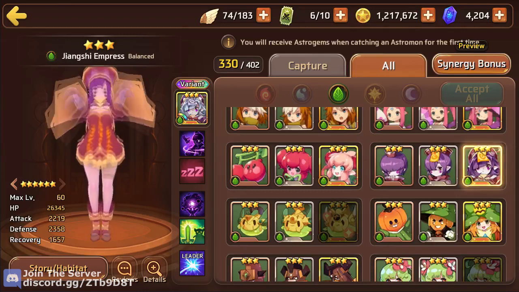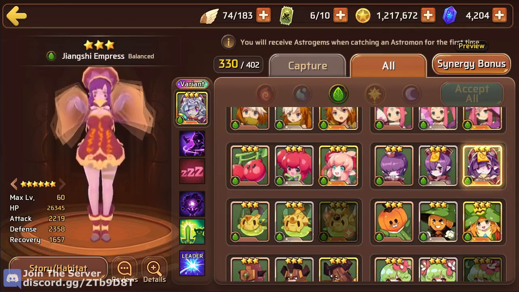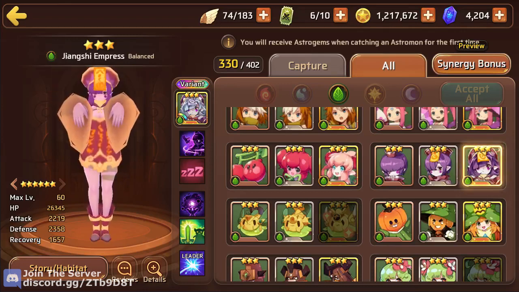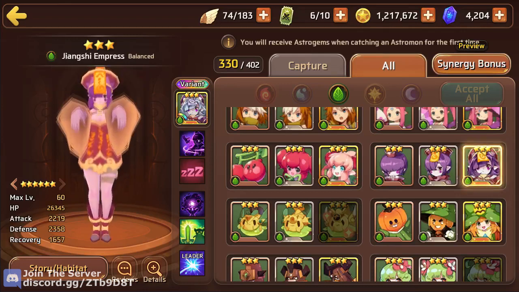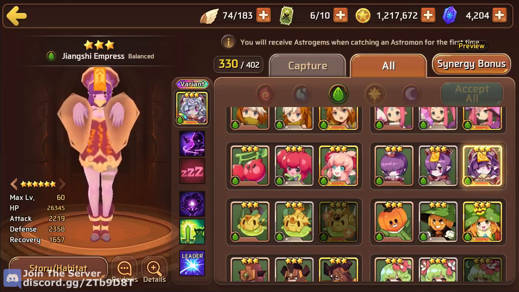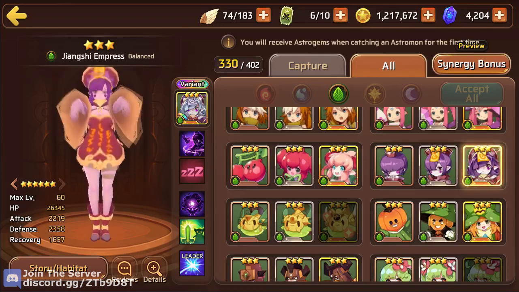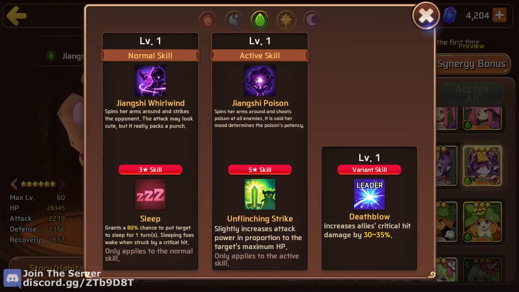Alright, now we've got the wood element here to work with. She's got 26,000 HP, 2200 attack, 2300 defense, and 1600 recovery. Oh man, I'm looking at her skills and I'm already a little bit annoyed, but let's see if it's not that bad. Man, it's just 80% chance to put target to sleep for one turn on her passive skill.